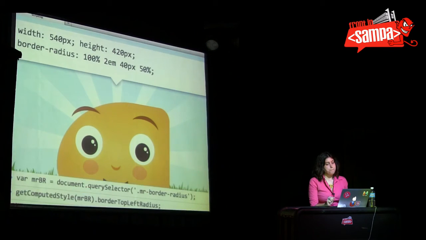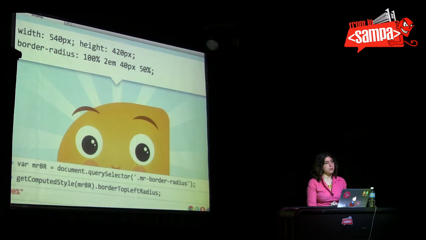Unfortunately, most browsers return 100%. And that's actually what they're supposed to return. That's the computed value. It's only Firefox that returns something useful. But Firefox, that's actually a bug, because that's the used value. That's not the computed value. And that's also why I'm using Firefox for these slides, because I needed to get the actual values back.